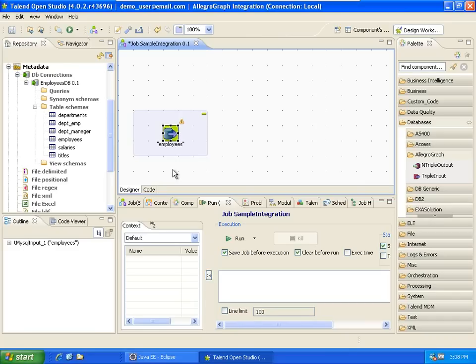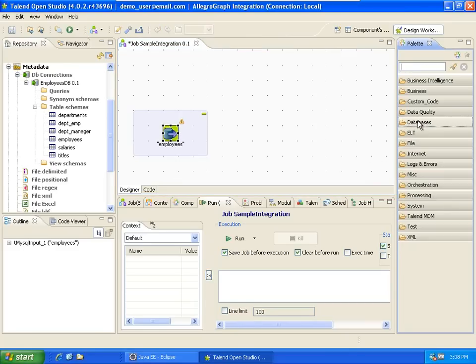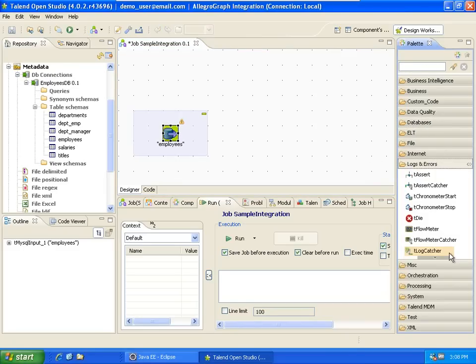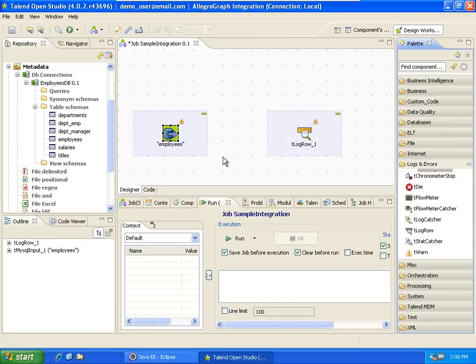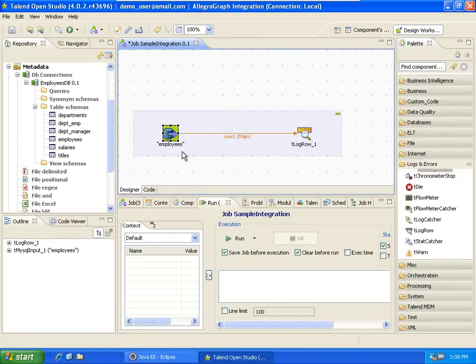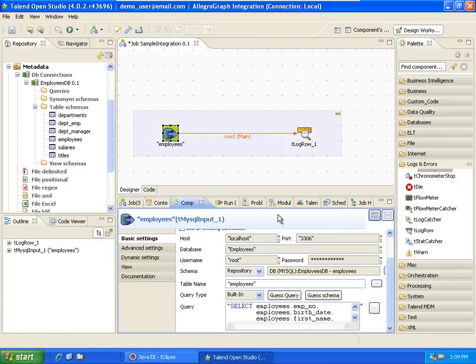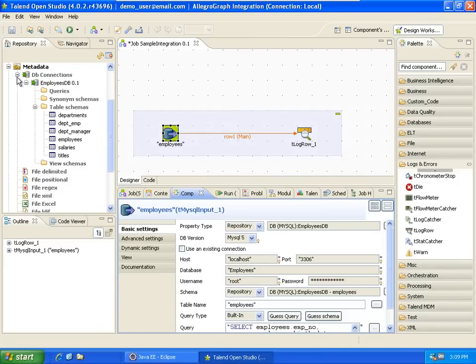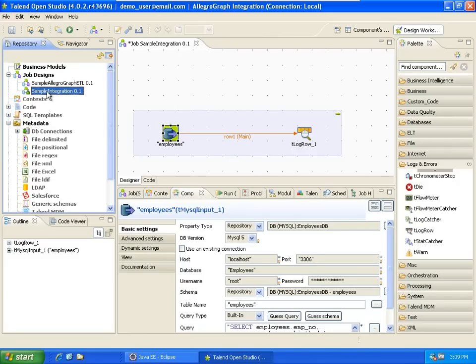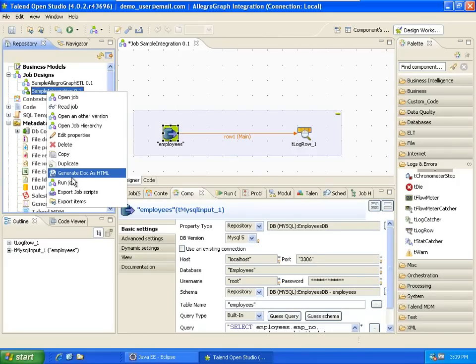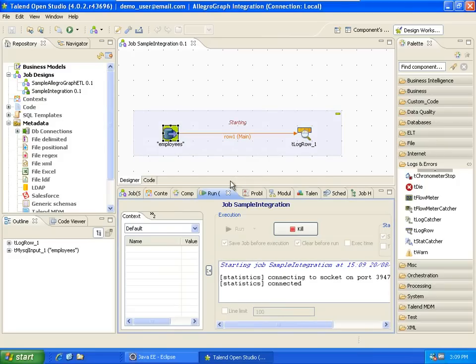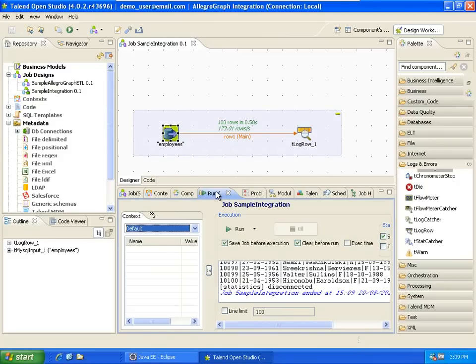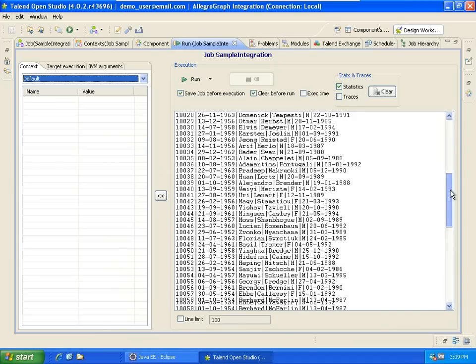So I'm integrating with this relational database. I'm just going to, for display purposes, show you what's inside of this database. So we're going to output it into a log file. And I'm going to grab only 100 rows from that database. This database has quite a few thousands rows, so we're going to limit it to just 100 for demonstration purposes. And I'm going to run this. So this is going to show us what's inside of this employee database. And here's the output, the first 100 rows of the employee database.